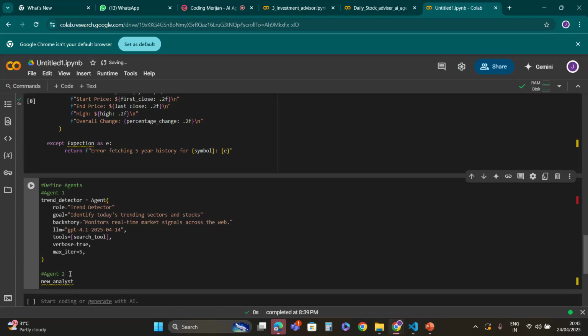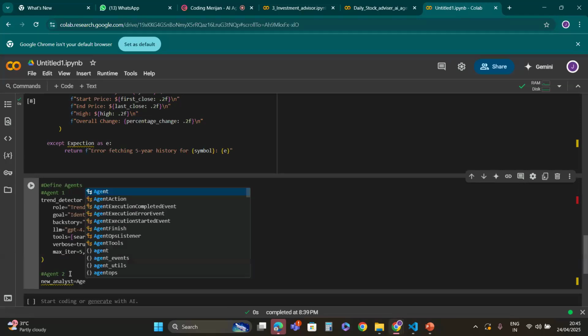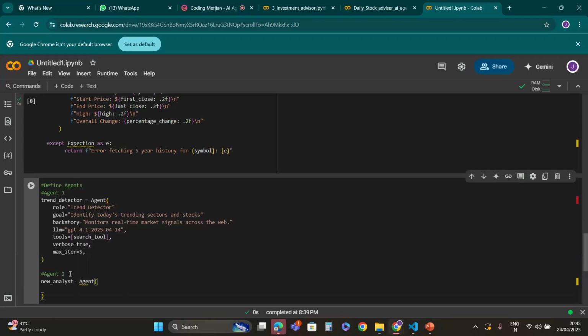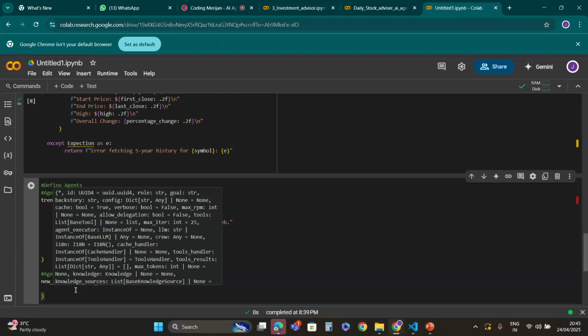The role of that agent is to retrieve all the information regarding the sentiment surrounding the trending stocks, and what is the breaking news of the market. That is its main task. Then we create an agent similar to how we created earlier.